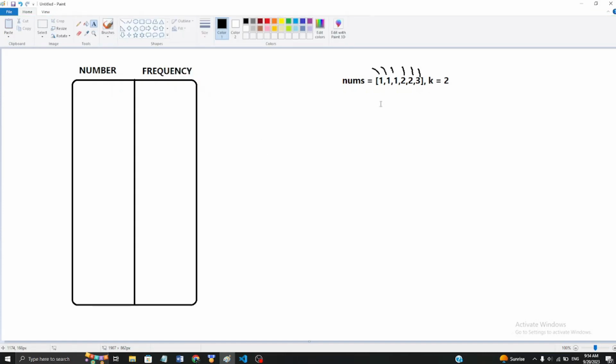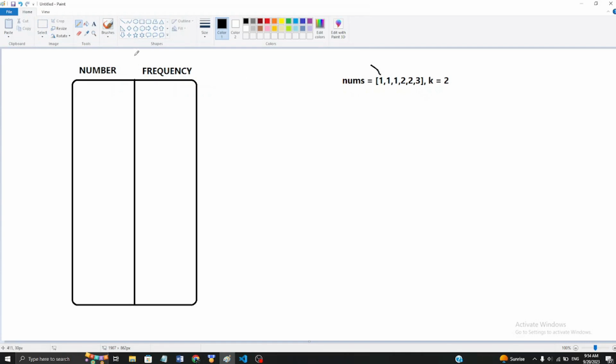Good. Now let's take this a little higher. Okay, so we have 1, 1, 1, 2, 2, 3, k equals 2. We start from here. We say 1. Is 1 in the hash map?